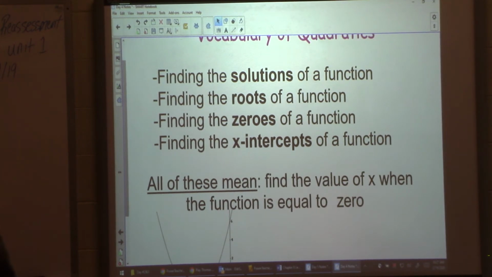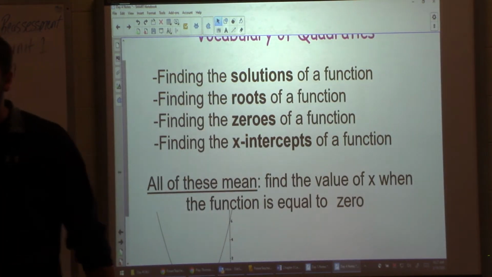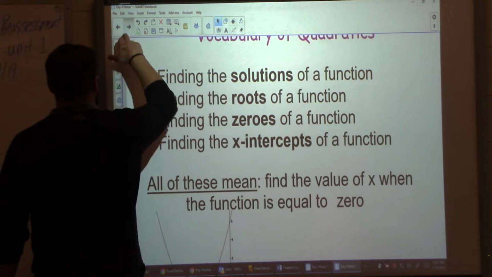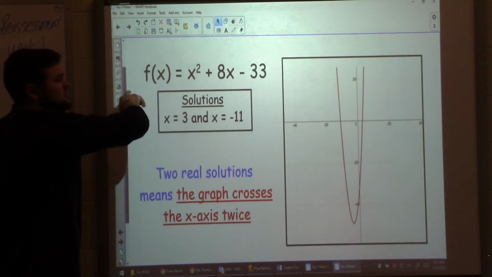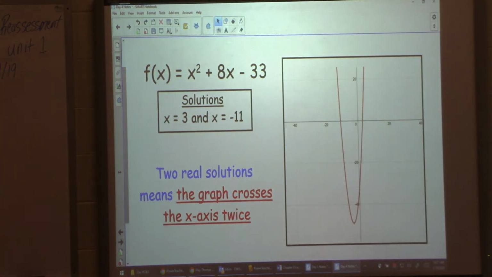Listen up. So, day one, we said solutions meant the same thing as roots and zeros, right? You shouldn't be surprised to see those words together, as well as x-intercepts. We said on a graph, you can tell where solutions are by the x-intercept. Well, there are 3 different types of solutions we can get. The first we can get is 2 real solutions. That's when we hit the x-axis twice. Both times it hits the x-axis, we get a real solution.